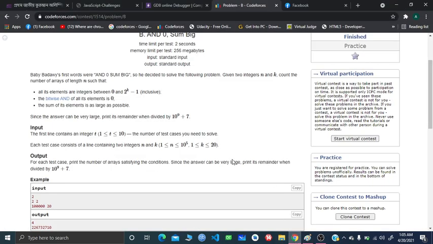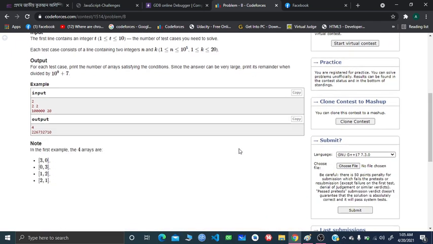So you just need to learn the basic binary exponentiation technique. That's all actually. So basically the answer goes down to n to the power k. That's all we care about.